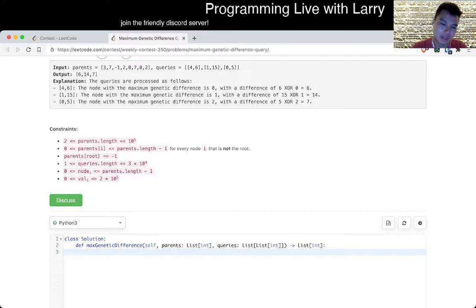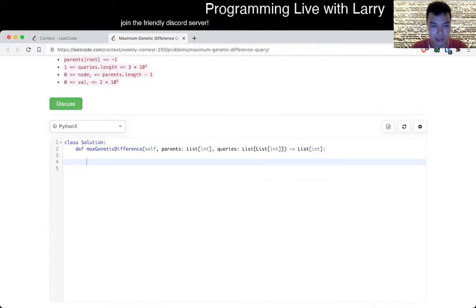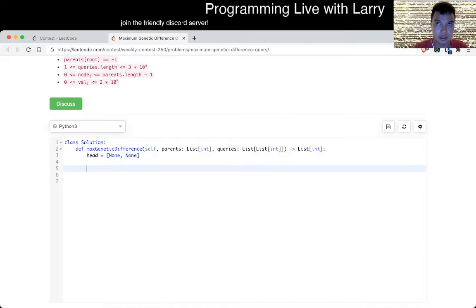Let me try to think about this. Basically, let's just think about it. So now we have some add function. Head is equal to, now just two nodes, right? None, say, and then now for, okay, I know how to do this.